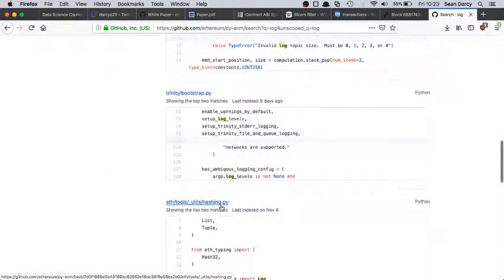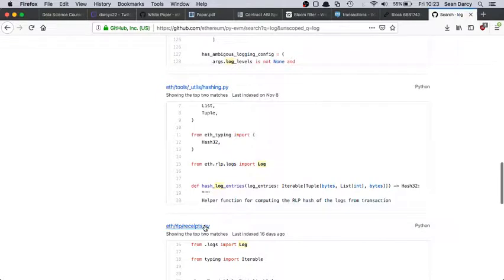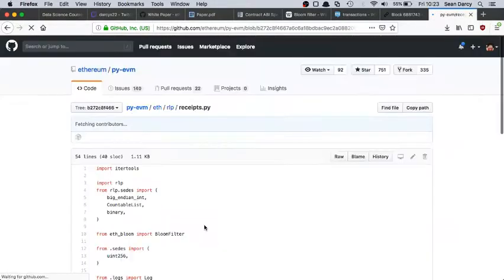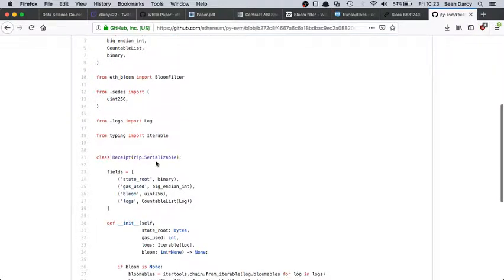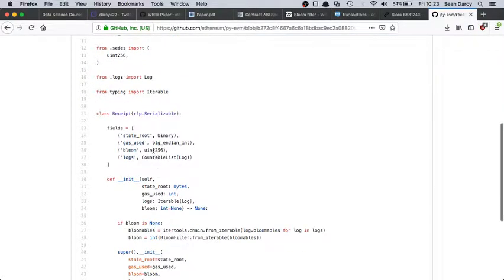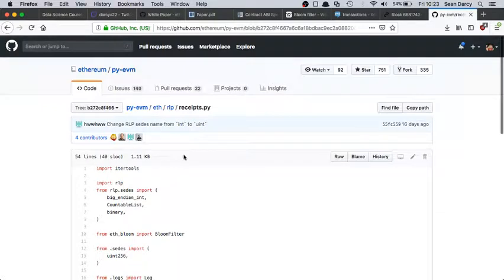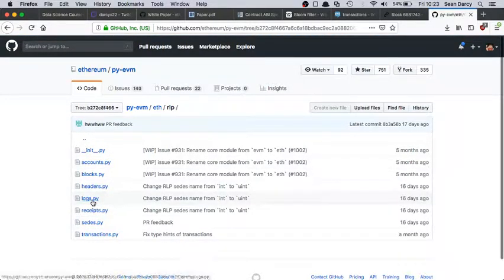Receipts, RLP receipts. They've got the Bloom filters, they've got their receipt class. Fields in the receipt are a state root, gas used, Bloom, logs. I want the log one. Yes. Logs.